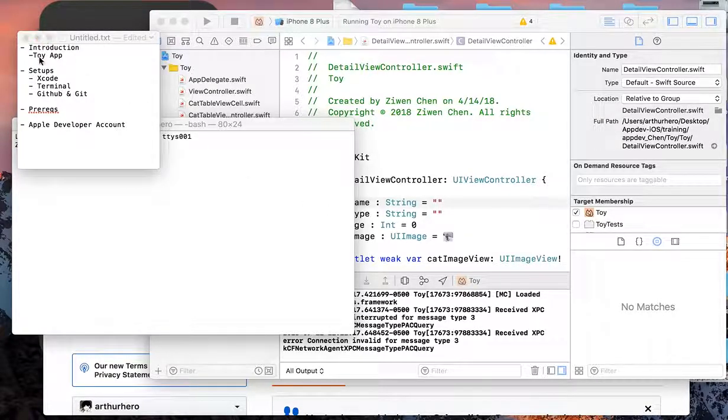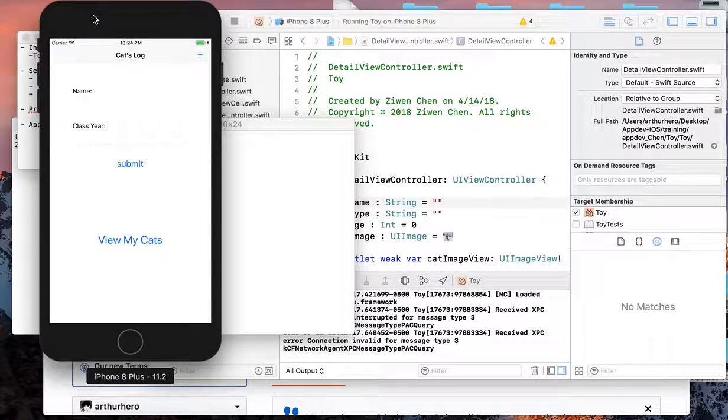As part of the introduction, I will show you a toy app that I just built. And in this tutorial series, we will show you how to build this toy app step by step. During this process, we will touch a lot of different features of an iOS app.